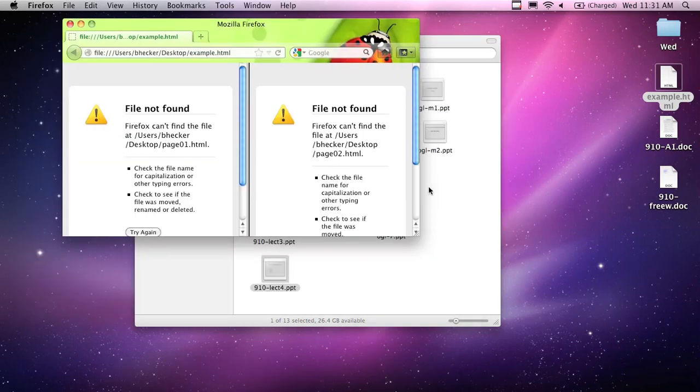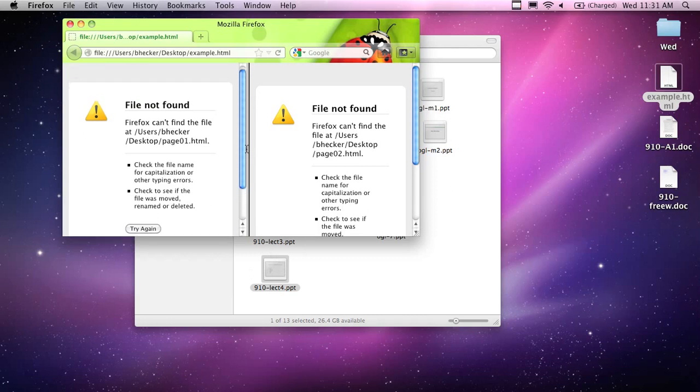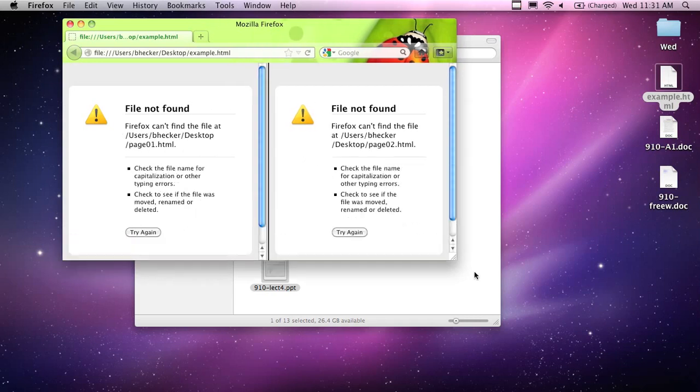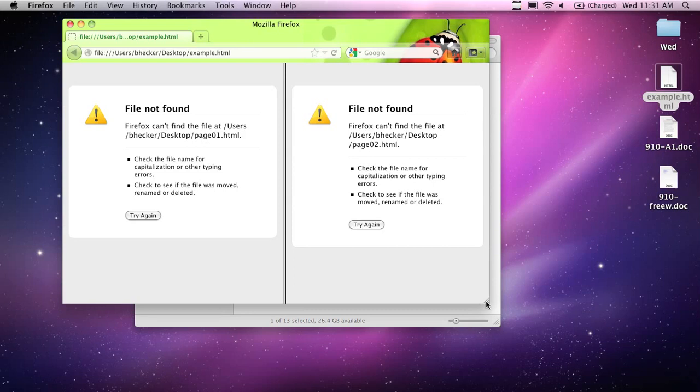Here's what the problem is though. So I have a scrollable frame here. What if I wanted to print this out? I can only print out 1 frame at a time. I can't get this whole thing to print out. If it would actually print out correctly, it's going to look like this. And then I can't get this to scroll correctly along with this one. It's 2 independent sections. It's like 2 sections of the web page that aren't part of the web page.